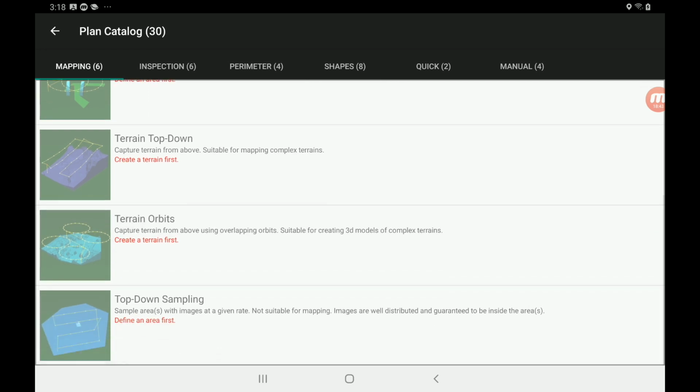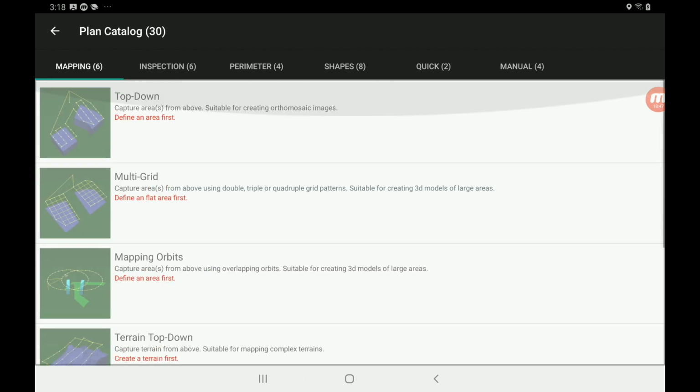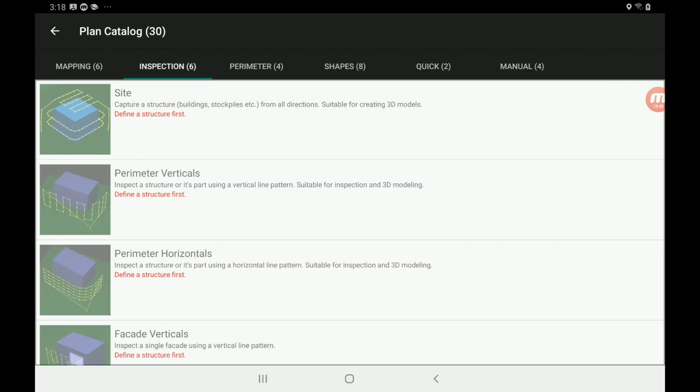Terrain orbits, that sounds very interesting as well. Then we've got top-down sampling as well, so that's all for mapping. Inspection, this is where we can visualize some 3D modeling. So let's say you're going out to document a 10-story building down in Phoenix, Arizona. I actually had a job call for that recently. And I thought, hey, this might be a great tool for modeling that building.